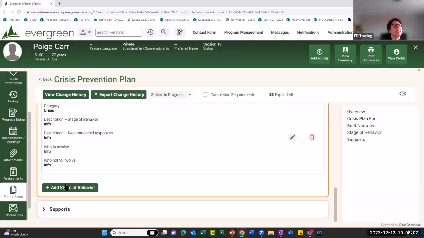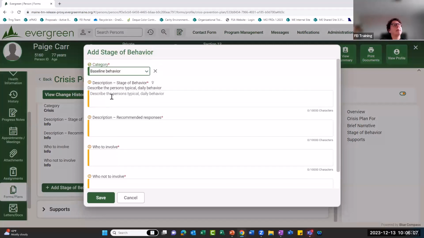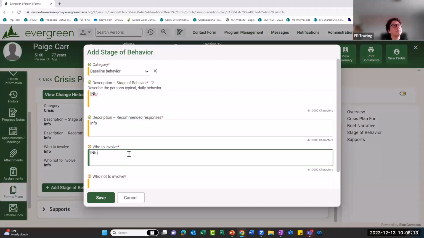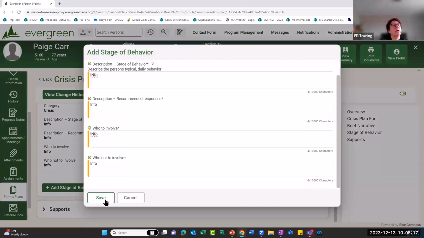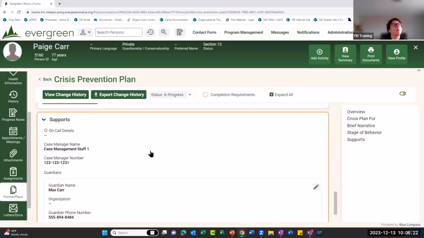I could also delete. I am going to just do a baseline behavior. And click save. I'm going to come down here to supports.